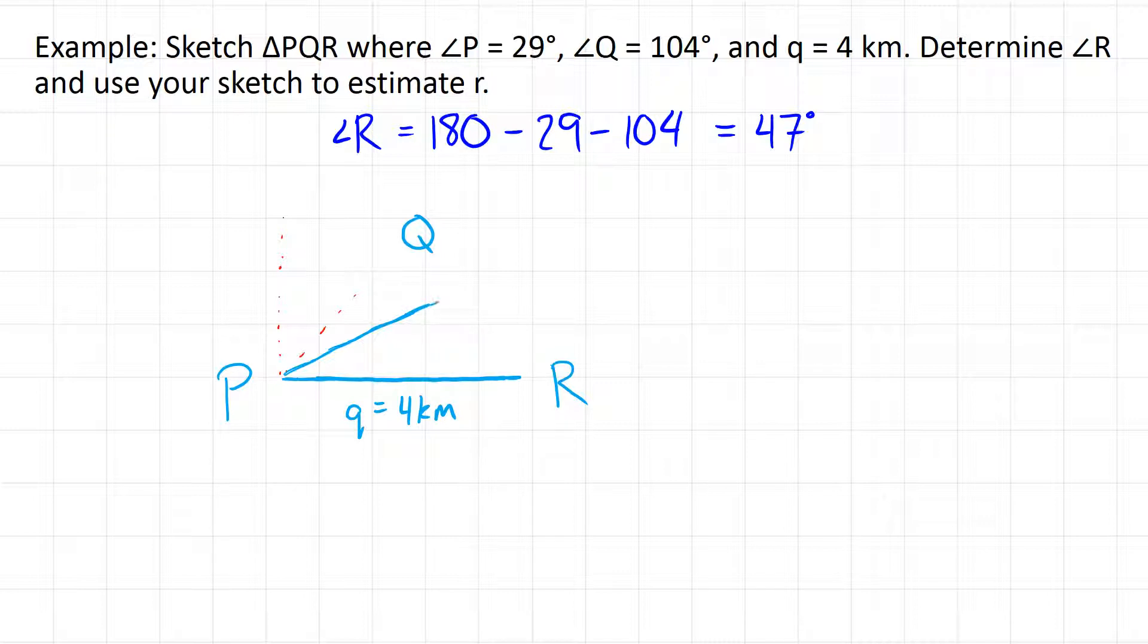So I'm going to sort of sketch it along until I think that the connection looks like it would be a little more than 90. So I think I'm at a good point here. I'm going to sketch my 90 degree angle so you can see that it would point not quite to angle R there, or over to point R. And then I can sketch my line. So this is 104. Does that look like roughly 104 degrees? I think so. It's a little bigger than 90. So that's about 104 degrees. I've got my angle P of 29 degrees. And now we can see my angle R actually looks pretty good. It looks pretty close to 45 degrees, and it should be 47. So I can label that as 47 degrees.